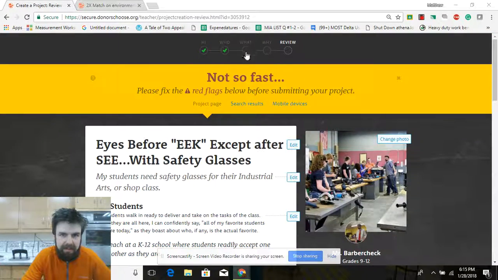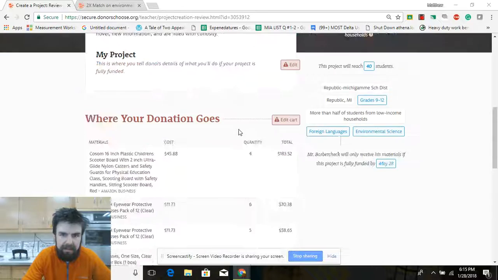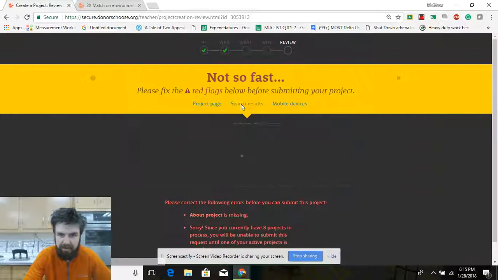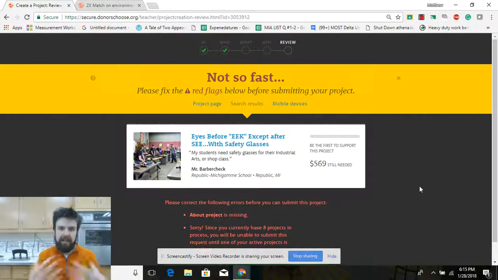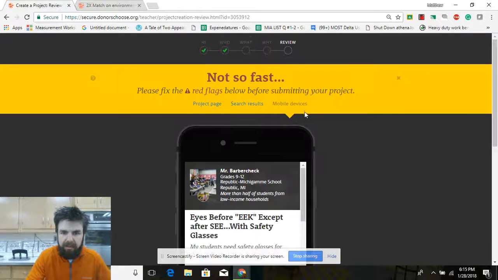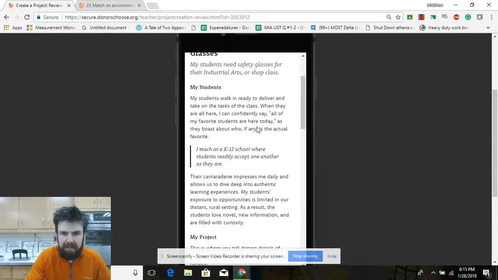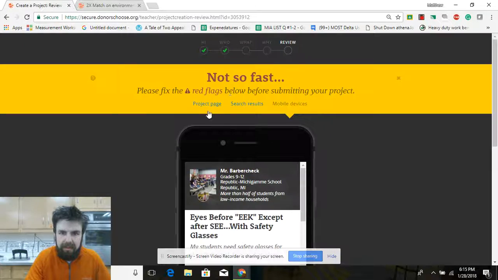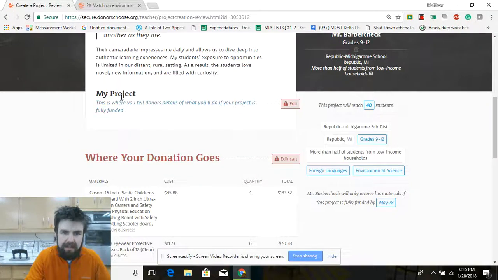And then check out how it looks on search results. So this is what I'm going to see when I go shopping for a project. And so I'm going to see that title. You want to put yourself in the shoes of the donor. Is it clear and concise? And then clever, bonus points for clever. And then mobile devices. How does it look on a mobile device? That'll be important too. Now, on this one here, there is a minimum word count and a maximum word count.